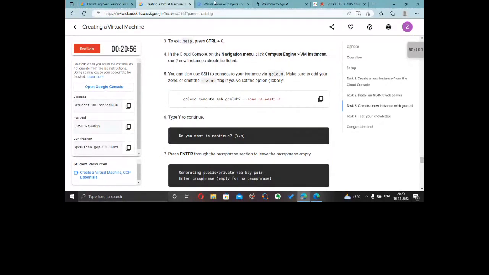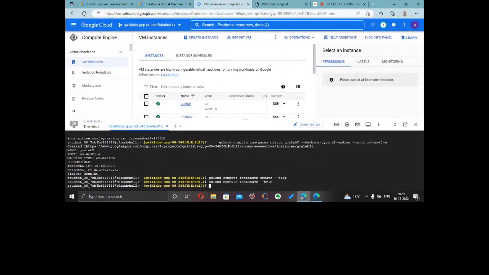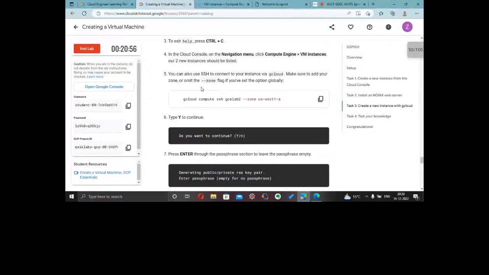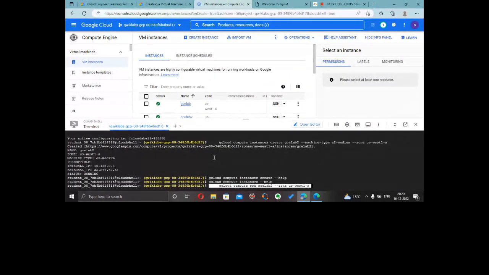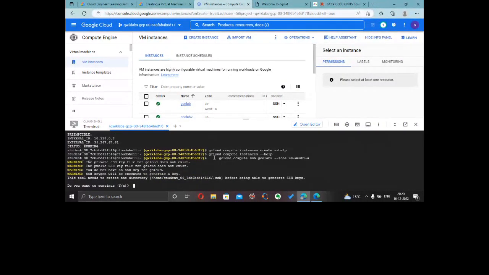So now what we did was create an instance through Google Cloud Shell, and now we'll connect to it through SSH using the Cloud Shell only. I'll just copy paste this: gcloud compute ssh, whatever instance it is, and the zone we are at.